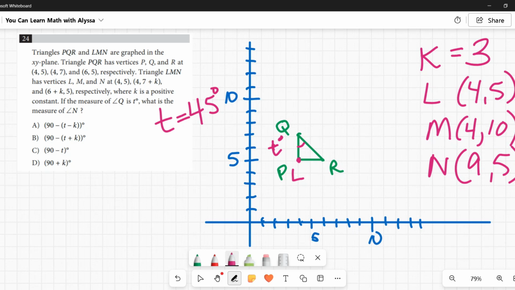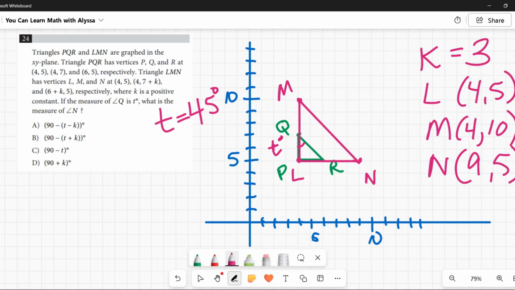So it looks like this is going to be another triangle with a horizontal line and a vertical line. Let's plot it on the graph. We have (4, 5) for L. (4, 10) is going to be up there; that's my M. And then (9, 5) is right there; that's my N. Now I'll try to draw the straight lines. Microsoft doesn't always like me drawing straight lines. It likes to go up. See, you can't draw a straight line. How about that? I'll connect it.